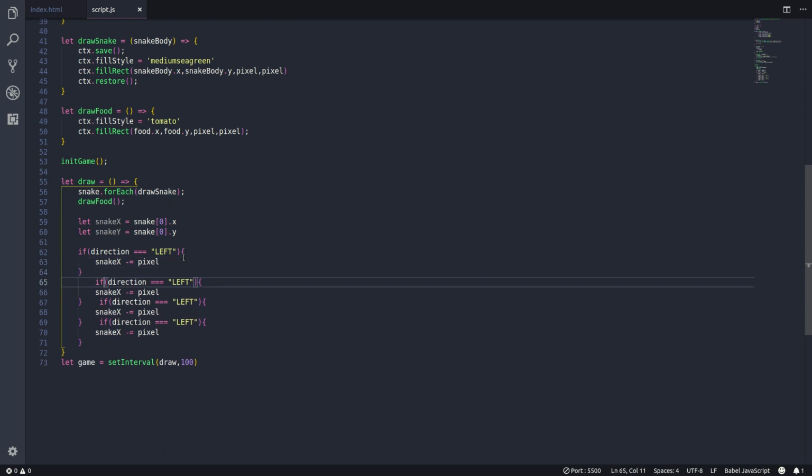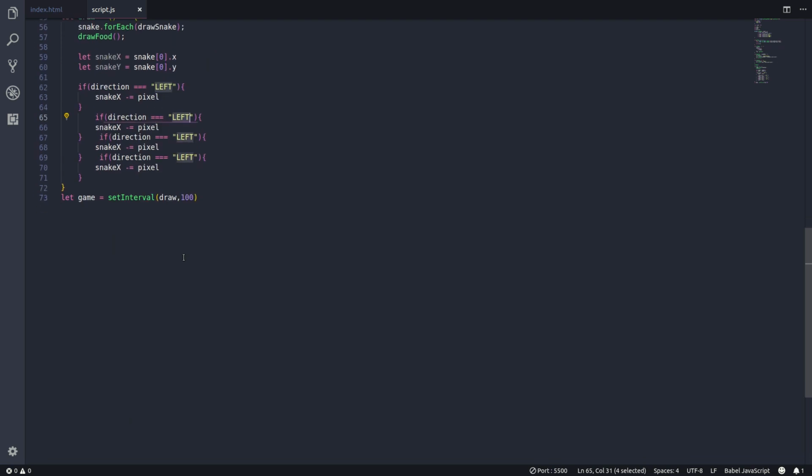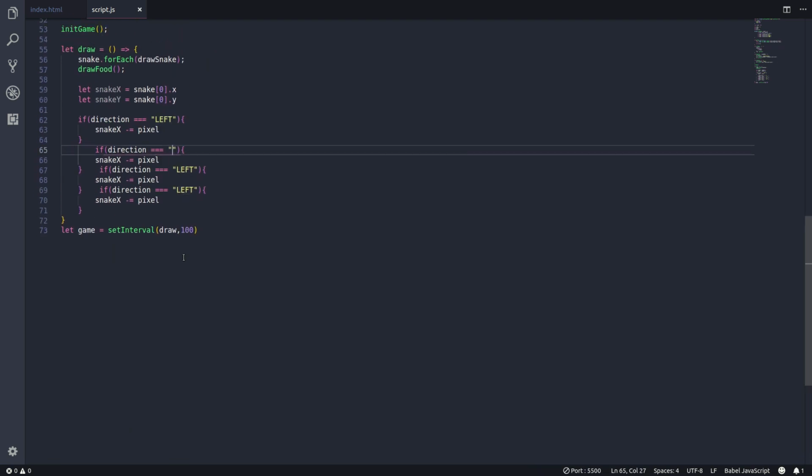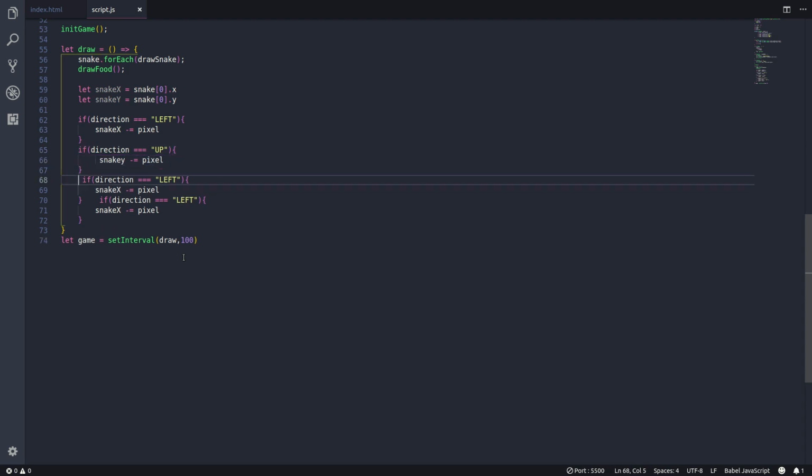So if direction is equal to up, then our y coordinate will decrease by the size of a pixel because we're going in the up direction, and if our direction is right, then our x coordinate will increase by the size of a pixel.